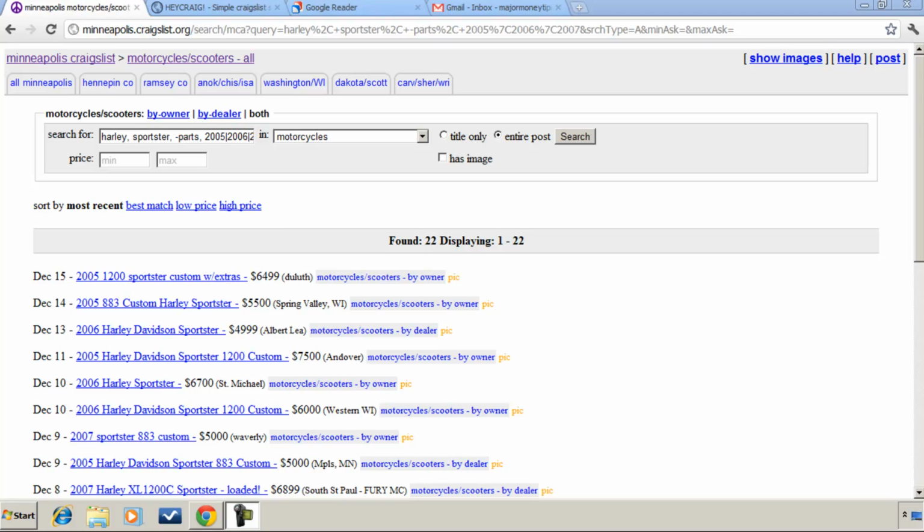Now, there are many different websites and applications out there that will send you alerts based on your Craigslist search. But one method many people overlook is a customizable RSS feed built right into Craigslist. With Craigslist's customizable RSS feed, you can set up an RSS subscription specifically for your search query. And don't worry, they're extremely easy to set up.